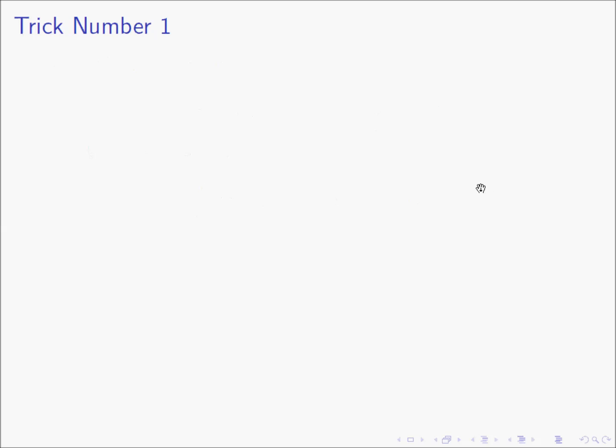So let's talk about a little trick. In integration by parts you need to choose the functions u and v prime. So the trick here is that we're going to take v prime equals 1. For example, let's say that we want to find this integral. Here we only have one function, and so how do we apply integration by parts in this case?